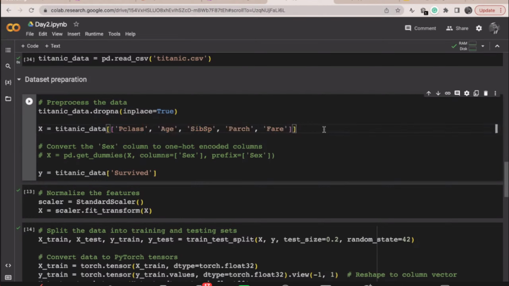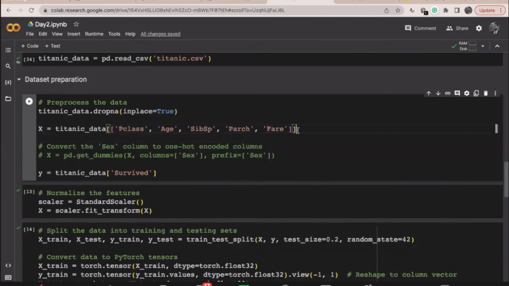I'll show you the difference when I include the sex column. Let's say we took these five columns and assume that whether a person died or not will highly depend upon them: the class of ticket he booked, the age of the person, the port where he boarded the ship, and the fare he paid.